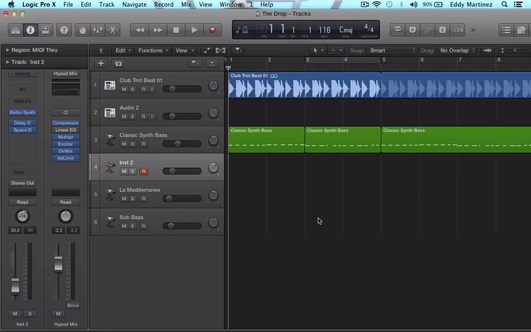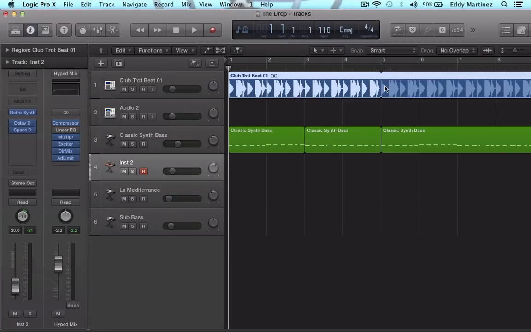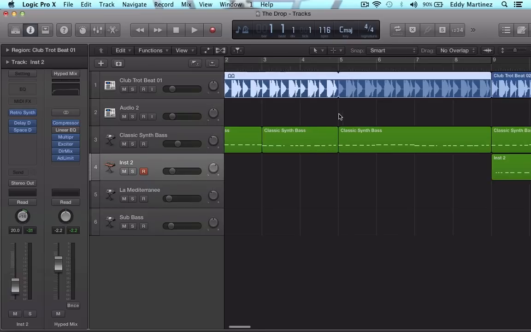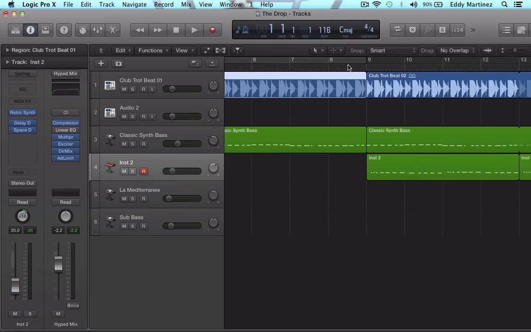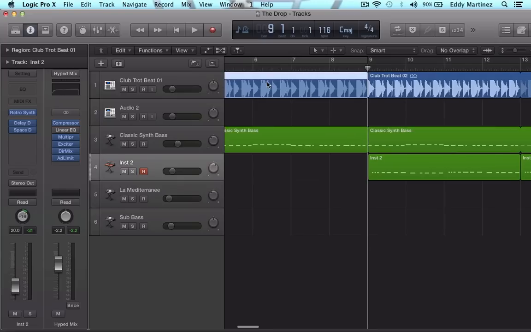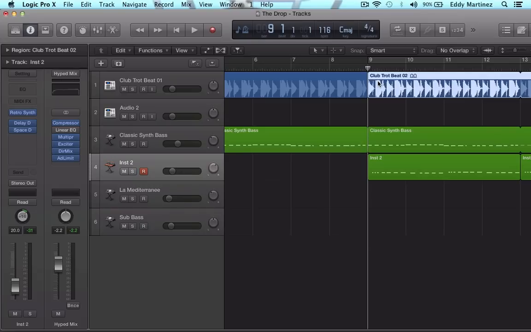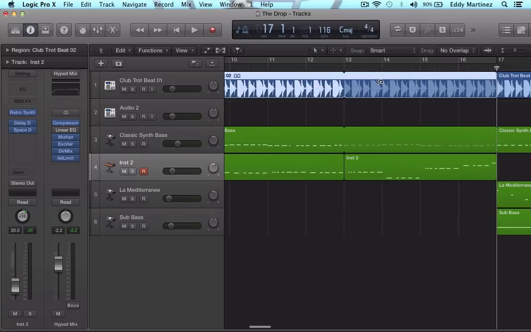So I hit return, and let's say I want to go to the end of this particular region. It'll actually bring the playhead up to the beginning of measure 9 or the end of measure 8, however you want to see that. So let's go ahead and do a shift E. And as you can see, I went ahead and moved that there. And if I selected this region right here, Shift E brought me to that one.